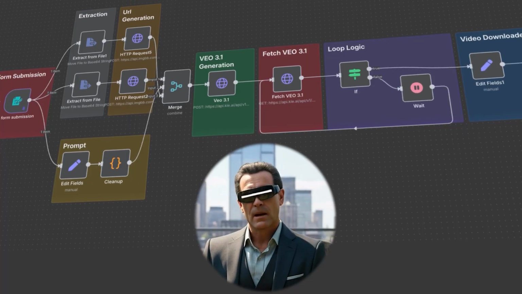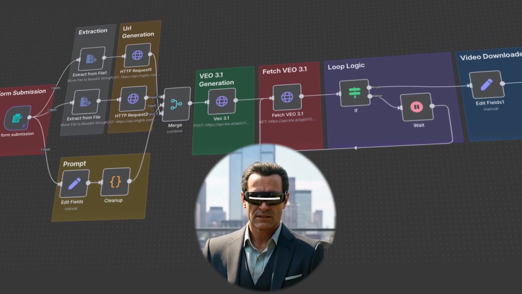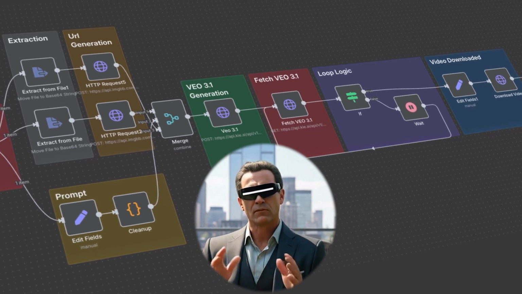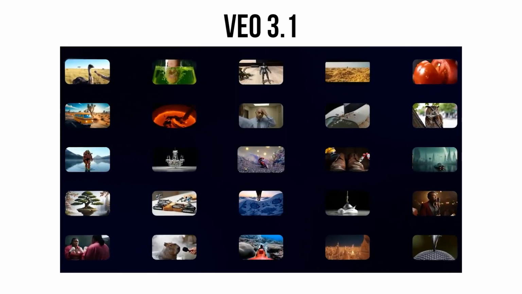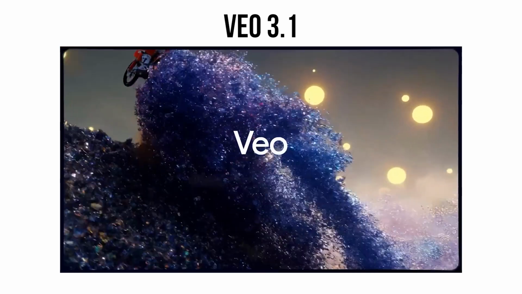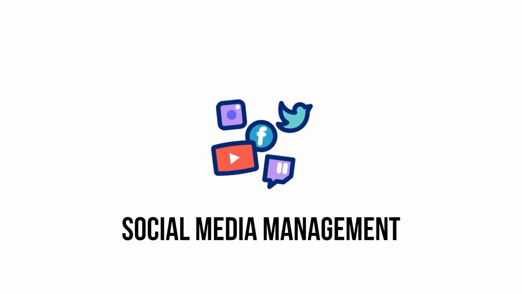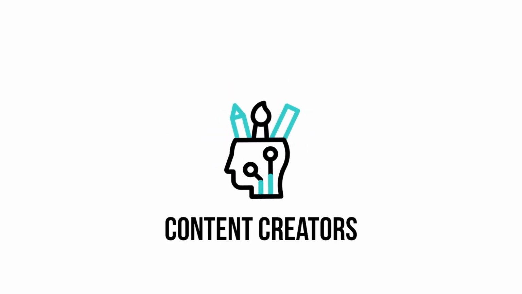I'm Mark, and I'm about to build an AI video generation system live in front of you that turns static images into professional video using Google's new video model, Veo 3.1, and you can easily sell this for $1,000 to $2,500 a pop to documentary filmmakers, social media agencies, and content creators.